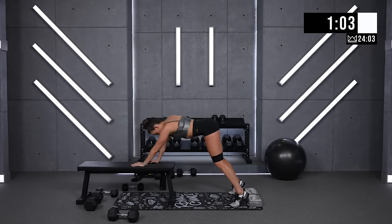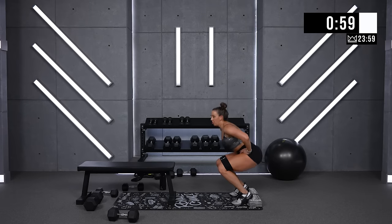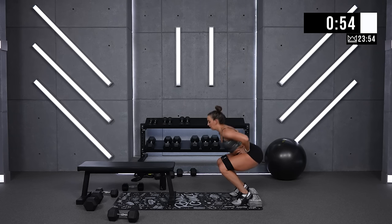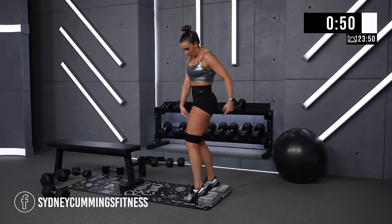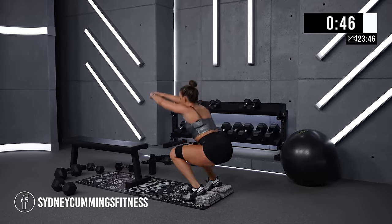Beautiful. All right, here we go. Last 60 of this one, and then we're going bridges. Okay, we're going all glutes pretty much for the rest of the workout. Now, keep in mind, pretty hard to just isolate one or the other. So in some way, we'll be using both of them.